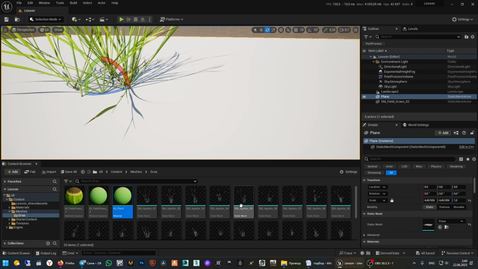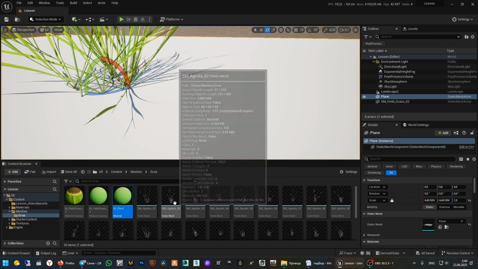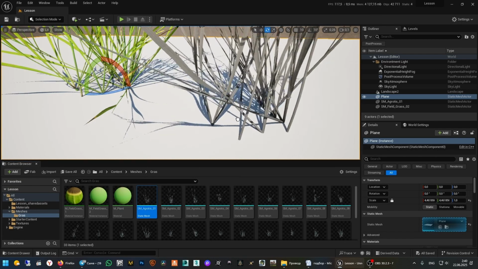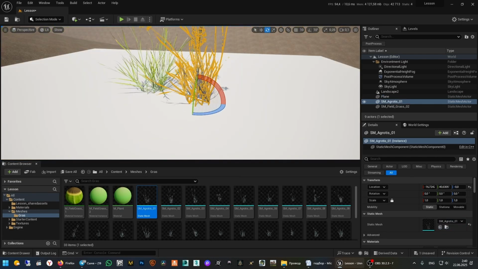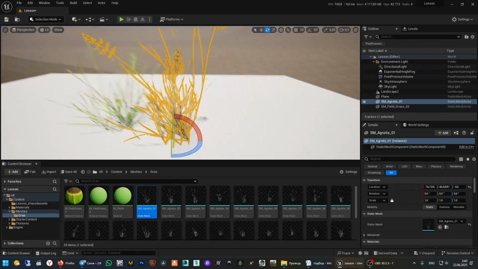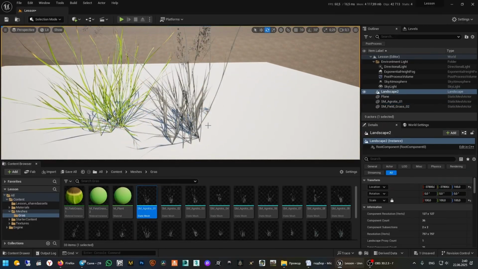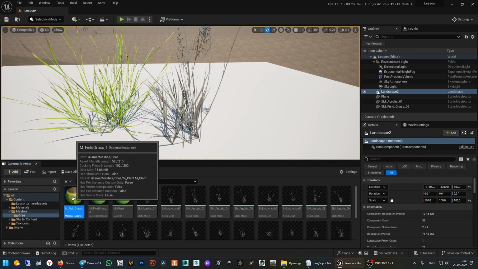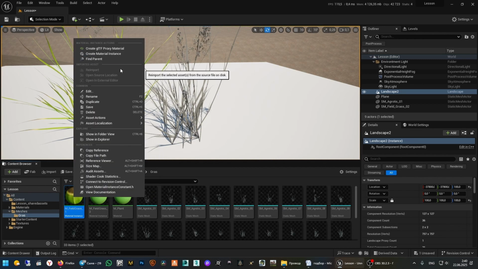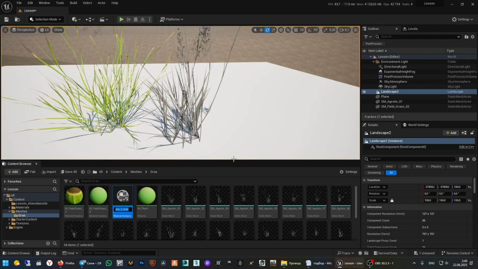So what do we have here from plants? Let's take this agrostis. You can get it directly from here. Let's create a material instance. Agrostis.